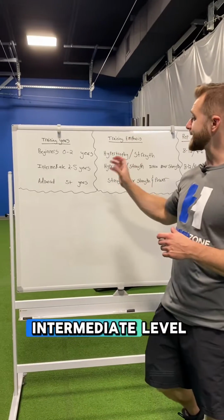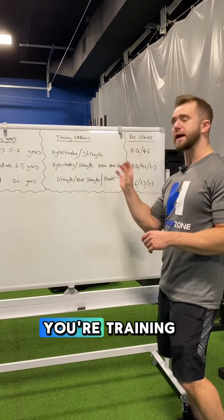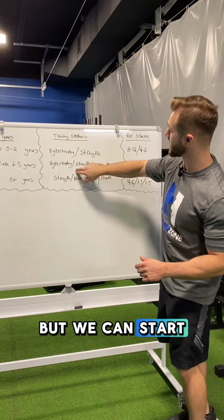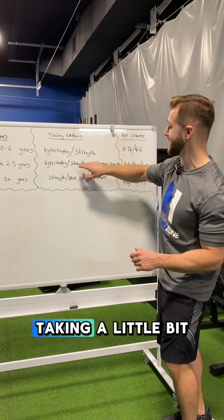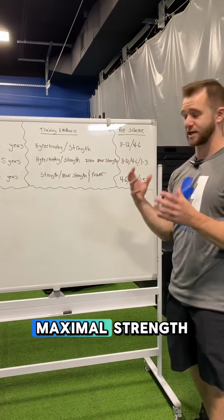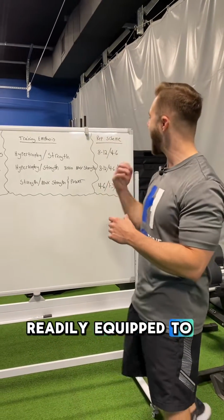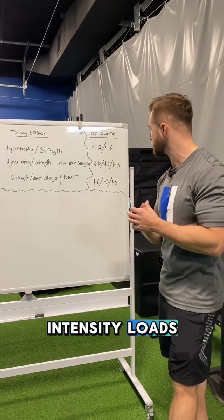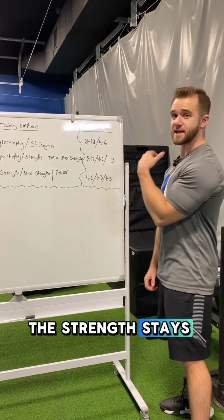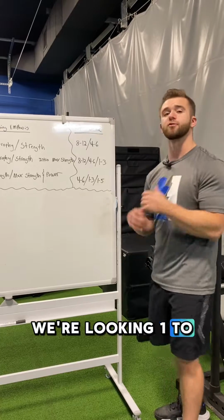So if you're an intermediate level athlete in the weight room, you're looking at 2 to 5 years of experience. Your training emphasis at that point is still a lot of hypertrophy, but we can start getting you to a little bit more basic strength, taking a little bit more time in that emphasis, and then having a little bit of introduction to maximal strength. You're at that intermediate level, you're more readily equipped to handle those maximal intensity loads. And the rep scheme, hypertrophy stays the same, that 8 to 12. The strength stays at 4 to 6. And then once we get into more of that maximal strength, we're looking at 1 to 3 reps.